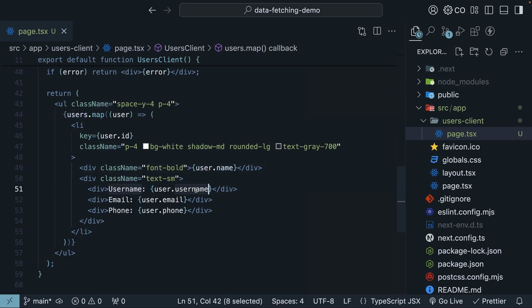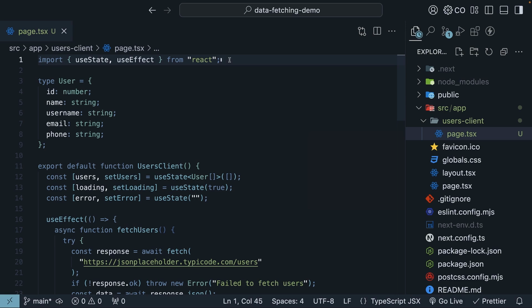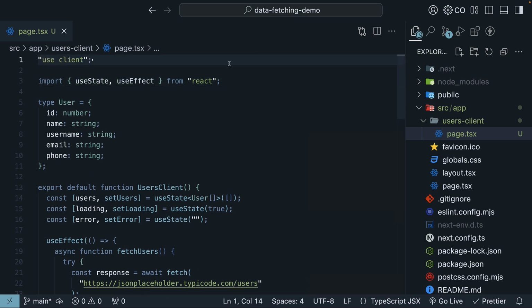user.name, user.username, their email and phone number. The Tailwind classes are primarily for styling, so I wouldn't worry too much about achieving this exact layout and UI. As you can see, this is pretty much standard React code with just one RSC architecture addition: the use client directive at the top to enable the use of hooks.